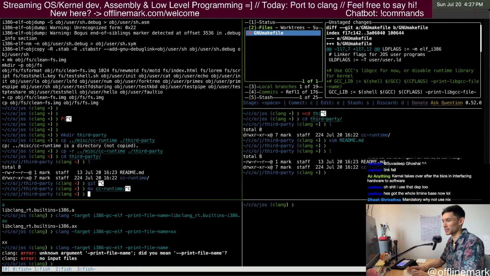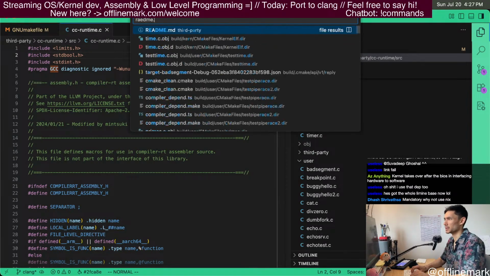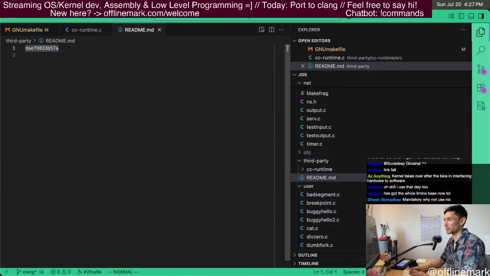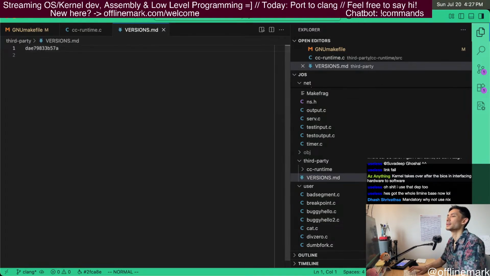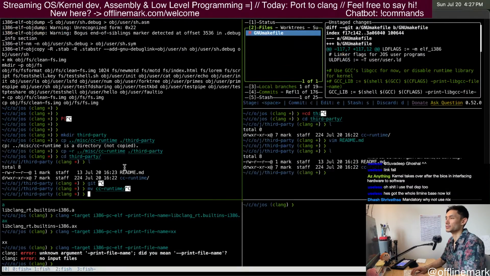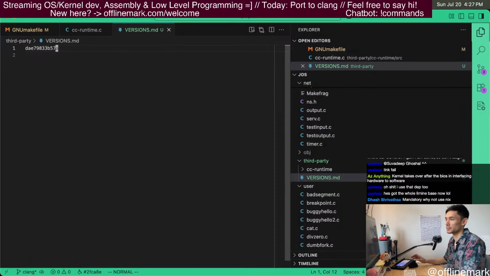Oh shit, there's actually two. You know what, this readme.md file, I'm going to rename it to versions.md, and we're just going to call it cc runtime.